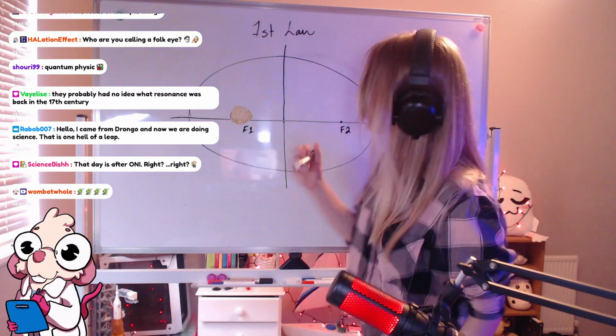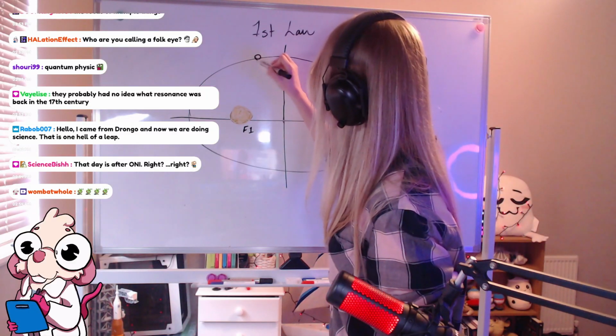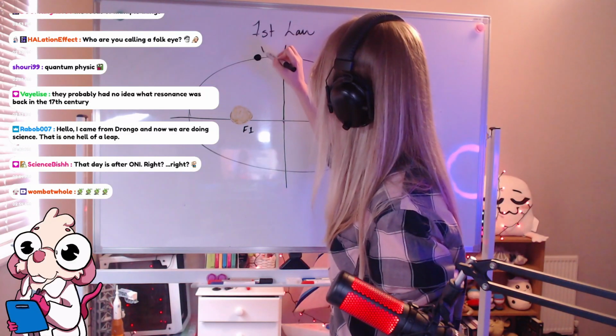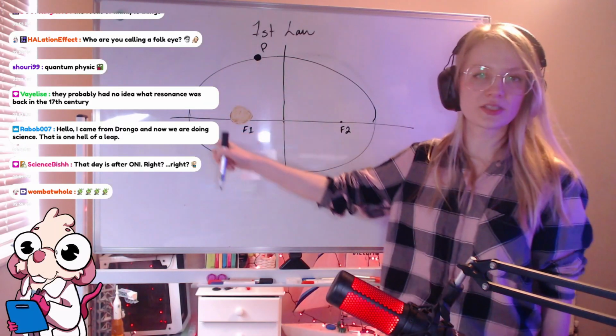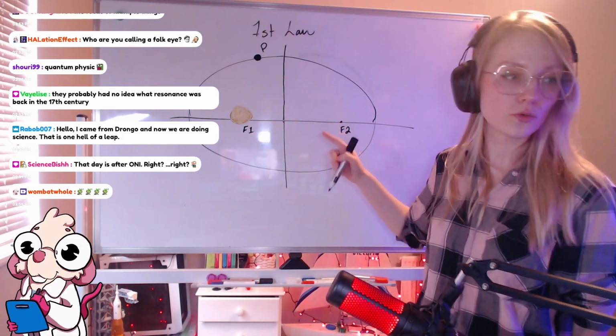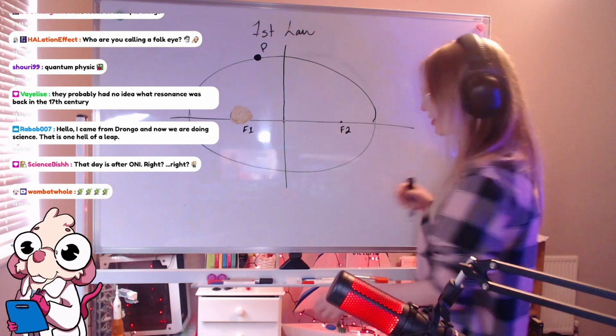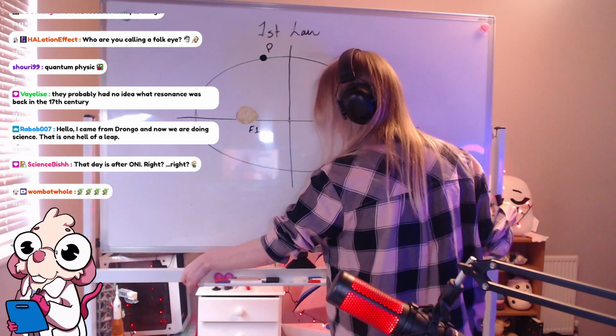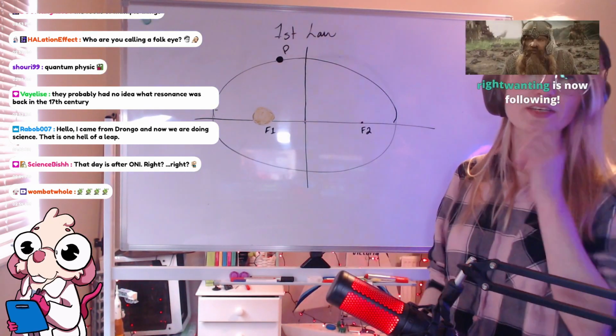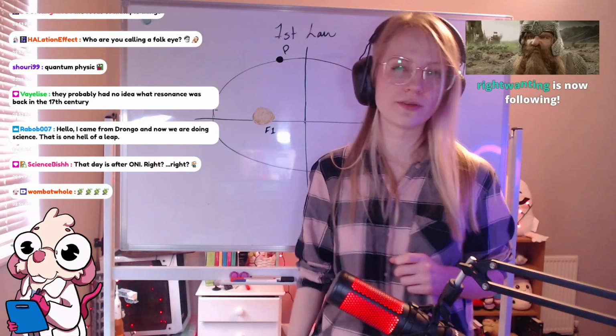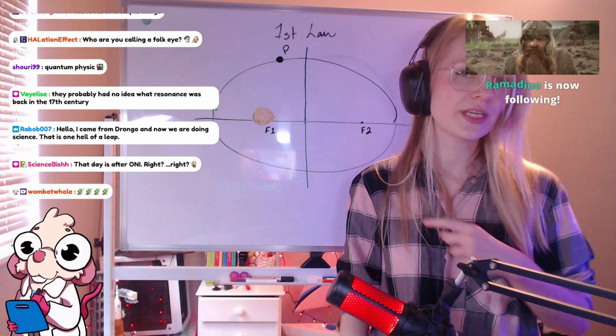Okay. This is the point. This is our planet. Let's say this is Earth, that's moving around. But it could be any planet. That was the cool thing about it, that it could be any planet at all. Well, not true. I think he did it for any planet that he knew of. I don't think he just did it for Earth. I think he did it for a few planets.